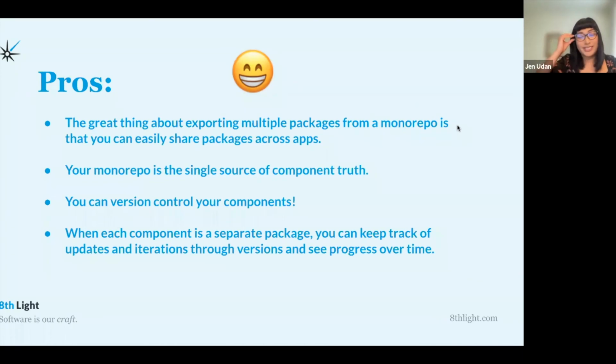But this allows you to track progress over time and iterate on your components in a really neat way. So you can go back and look at different versions of it. You can export the packages. Other people can track your progress over time throughout the organization. Like I said, you can keep track of updates and iterations through different versions. Not only the devs, but other stakeholders can see your progress over time.